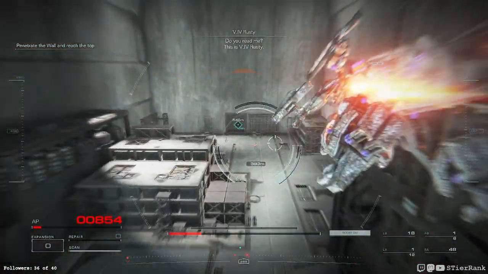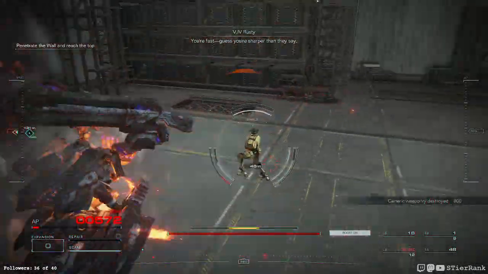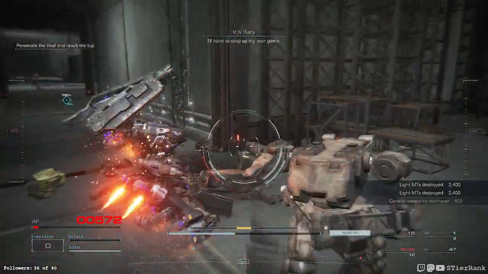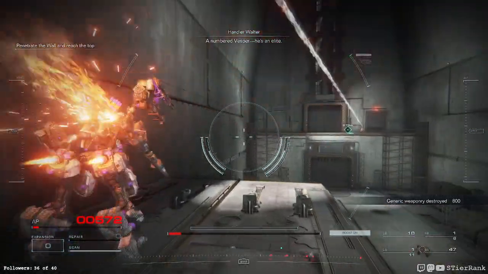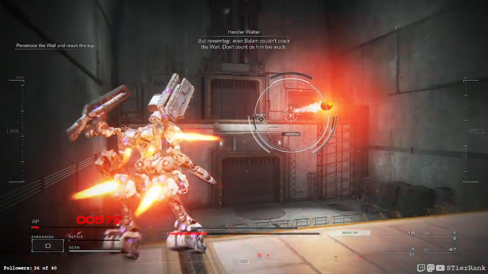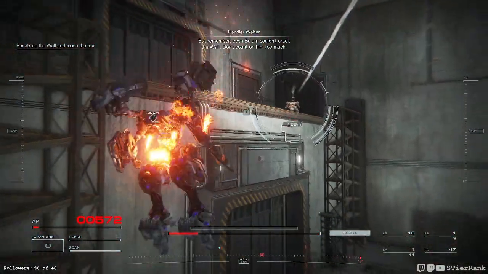Do you read me? This is V4 Rusty. You're fast. I guess you're sharper than they say. I'll have to step up my own game. A numbered Vesper is an elite. But remember, even Balaam couldn't crack the wall. Don't count on him too much.